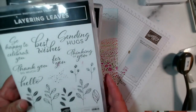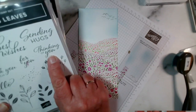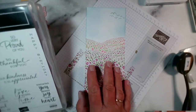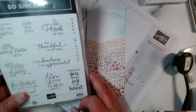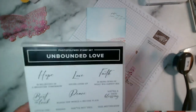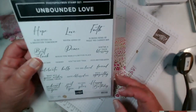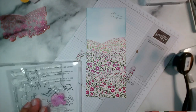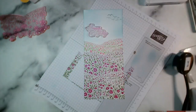So I've got Thinking of You from Layering Leaves. Hope you're feeling better. So proud. Oh, decisions. I'm just looking to see if I've got Sweetly scripted to hand. No, if it is, it's buried. So let me have a look. Best of luck. Maybe just a nice happy birthday. Hello, Teresa. Yeah, that will work.